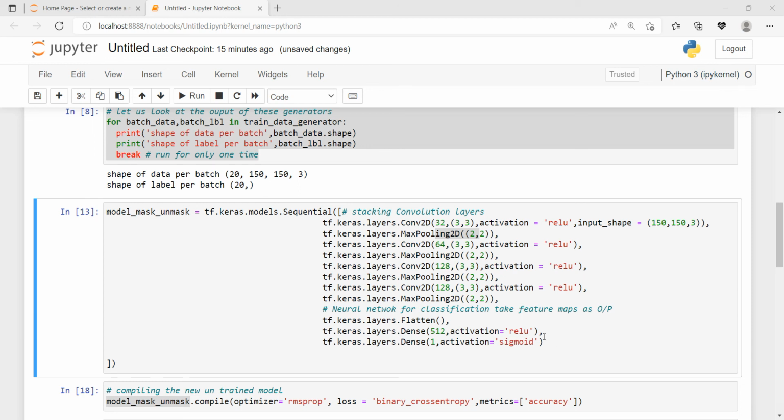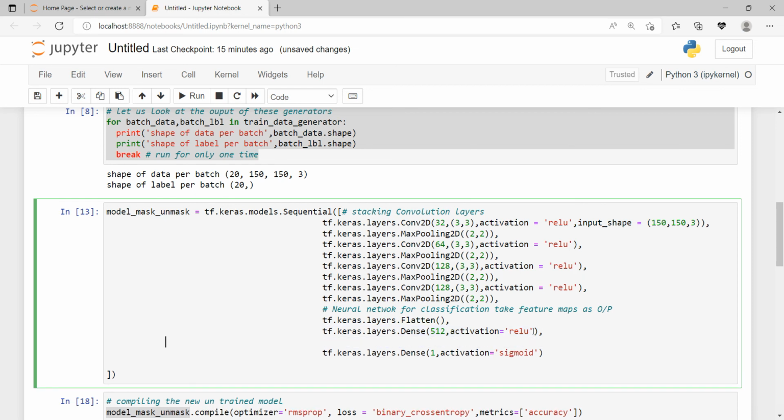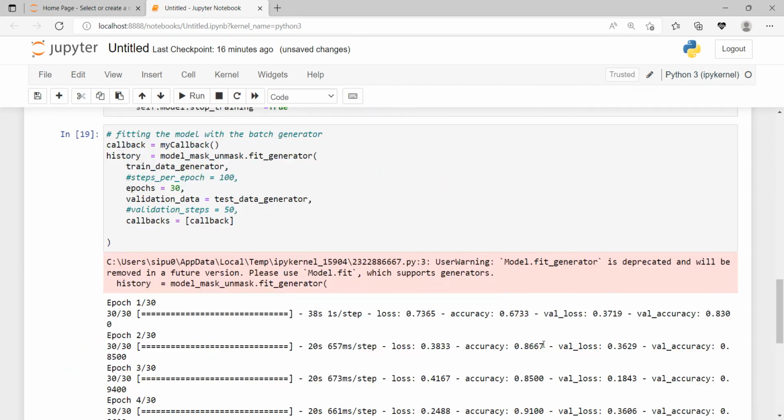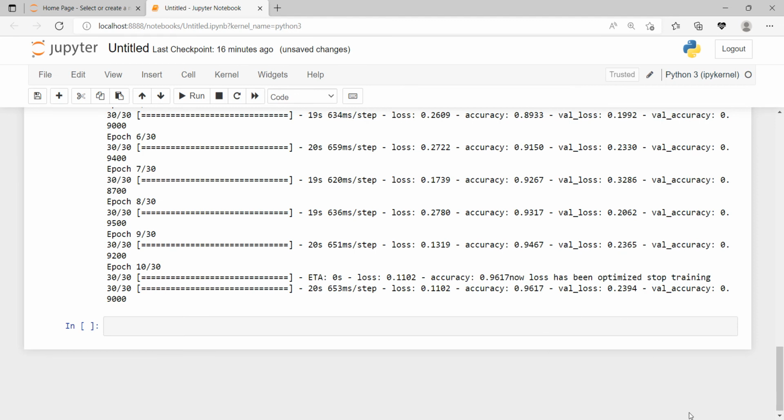Meaning that if you want, you can add another layer here, like this. You can just copy it, and have another layer like this, right? With some reduced size, let us say 64, and then one. No problem, you can do this also. Now our model is learning. So now it has been optimized at which epoch, let us see. We can say that after 10 epochs we have got the required accuracy.